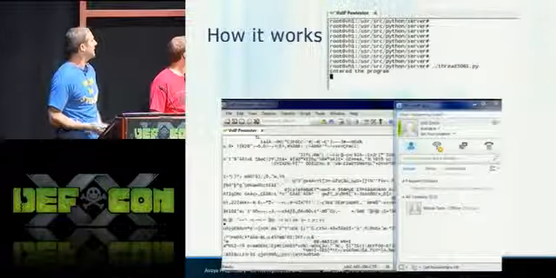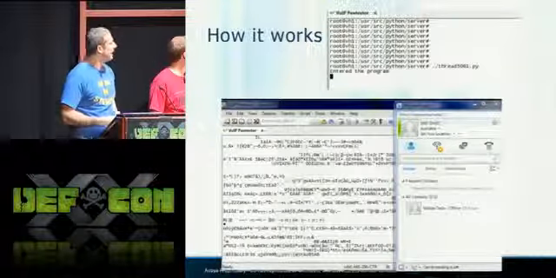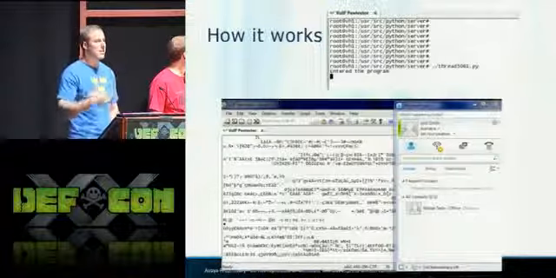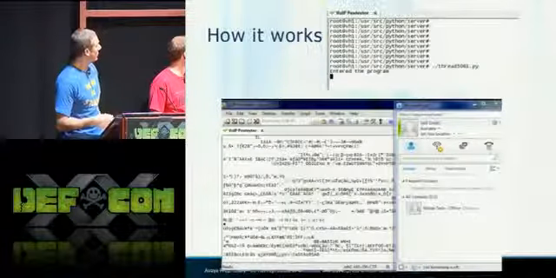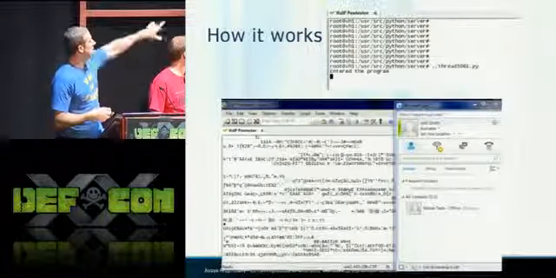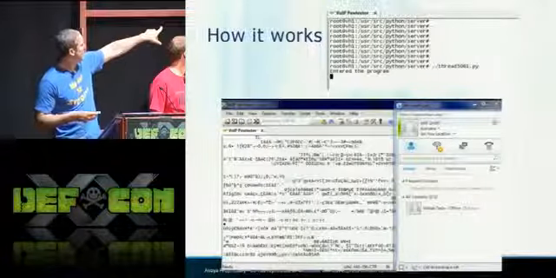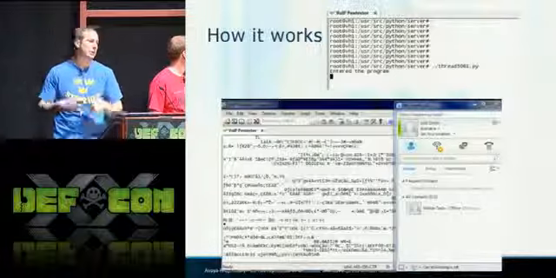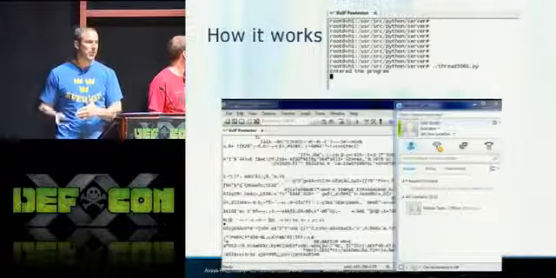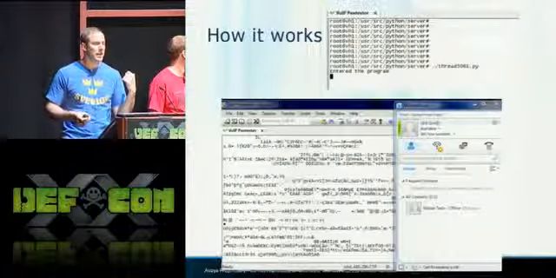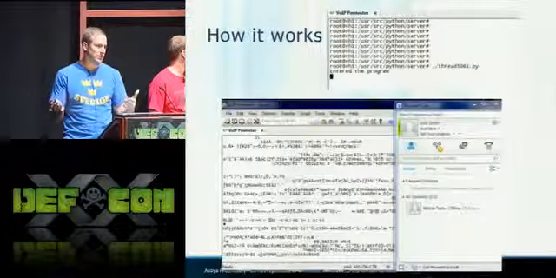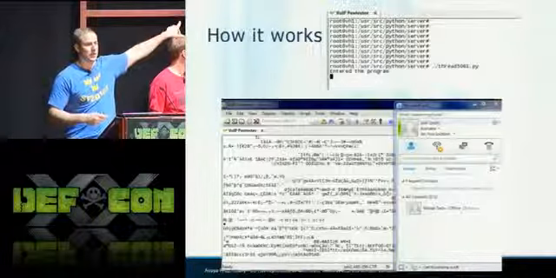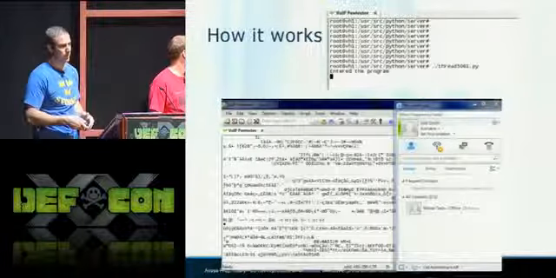But this is kind of what it looks like. That's the actual Python script right there, thread.py. And message me if you'd like to know details on how it works. It's not too complicated at all. But what you have to do with your Microsoft Lync client is you have to trick it into connecting to your proxy instead of the legitimate server. And how you do that is you modify your etc hosts record on your Microsoft Windows, and whatever the automatic discovery is set to, the SIP server, you just change it to be your proxy server, and then save it, and it'll automatically connect to your proxy server.